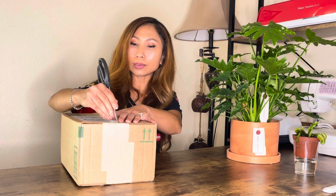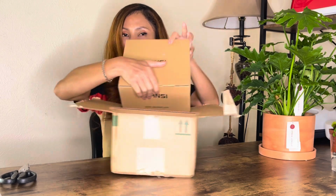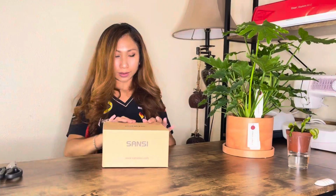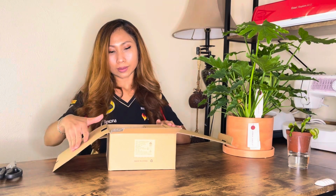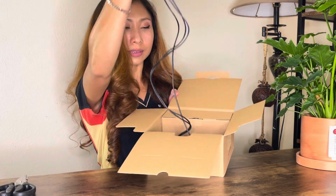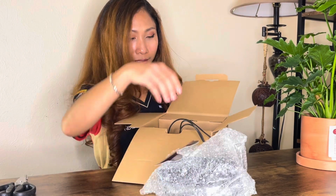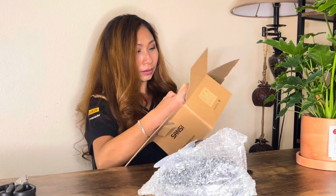Back to my new grow lights. Alright guys, let's unbox this grow light. Another box in the box. SANSI. Wow. What is this?